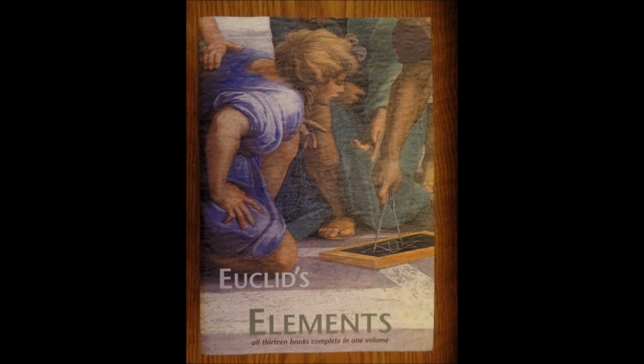I believe that Heath's original edition was divided in 3 volumes because it had extensive commentary and the Greek text. The Green Lion edition has minimal commentary at the start of the book and it doesn't have the Greek text. It has Greek words in the commentary and in the glossary. The Green Lion edition also has good diagrams, and if a proposition continues on the back of a page, the diagrams are also printed on the back of the page, so you don't have to turn the page to see the diagrams. I want to end by saying that even though the Heath translation is relatively modern, most people may still find the language a little bit hard to follow since it doesn't use the modern mathematical notation.